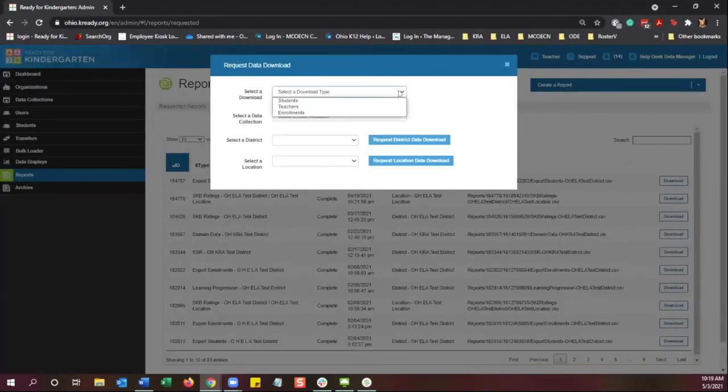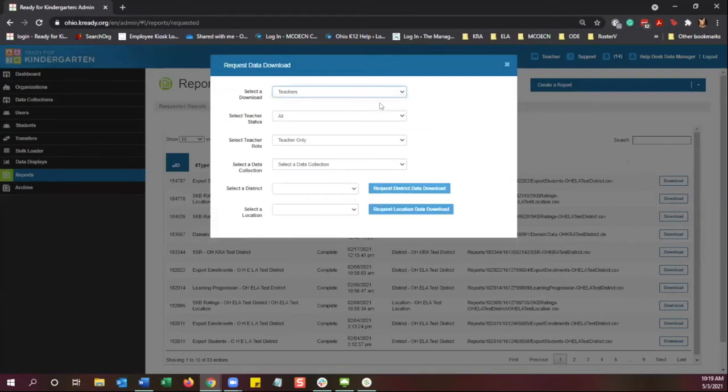There are 3 different types of reports you can pull. Now I want to show you just how to pull this teacher report because, like Ed stated, you can see what your teacher status is, whether you want to pull all active, all inactive, or just all of them. And you would select your parameters here: what their role is, the data collection.